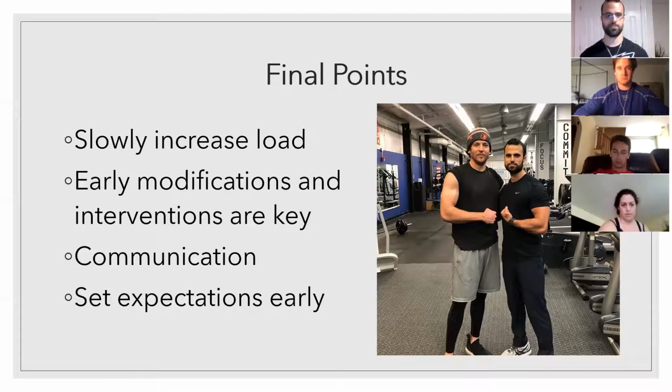Those are some things I wanted to highlight, realizing that each case is different. Each lower back pain isn't always the same. You have to tailor your program to the individual, to what's going to help this person bounce back as quickly as possible. So I think that summarizes my thoughts on general lower back pain and how we can combat that as a team effort going forward.